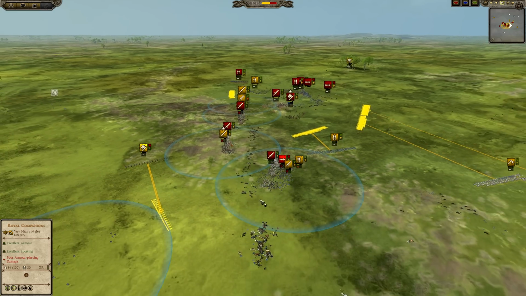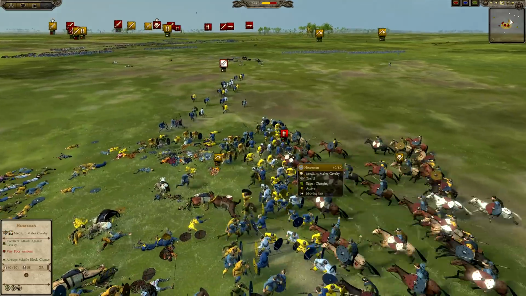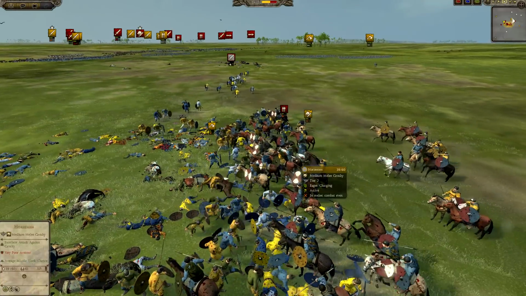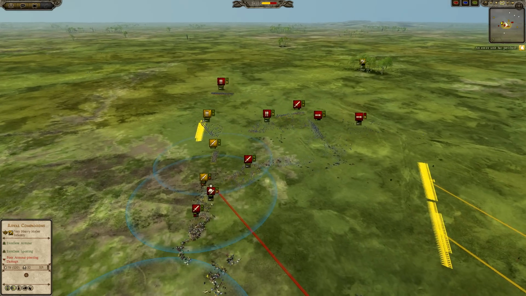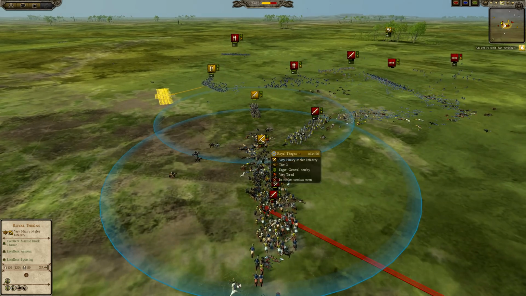But this Royal Guardsman is like a massive problem for me. Gonna get a nice charge with the Axeman here, and then a rear charge with the cav, so this Levy Spearman is gonna be off the field. Trying to send this third Spearman to kill his cavalry, and my Royal Thanes here.